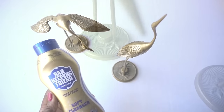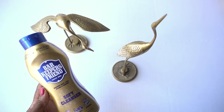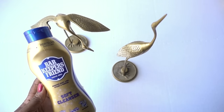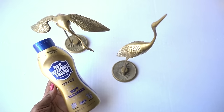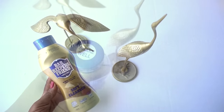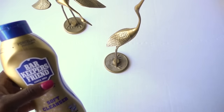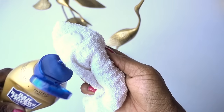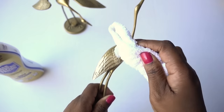For under three dollars you can get this 26-ounce bottle of Bar Keepers Friend from almost any store — Target, Walmart, Home Depot, Lowe's, and even your grocery store. It originally came in a non-abrasive powder but they also have it in a liquid, which makes it so much easier. All you do is shake the bottle really well, give your brass pieces a bath, pour the liquid onto a cloth, and rub — it will take the patina off almost instantly.